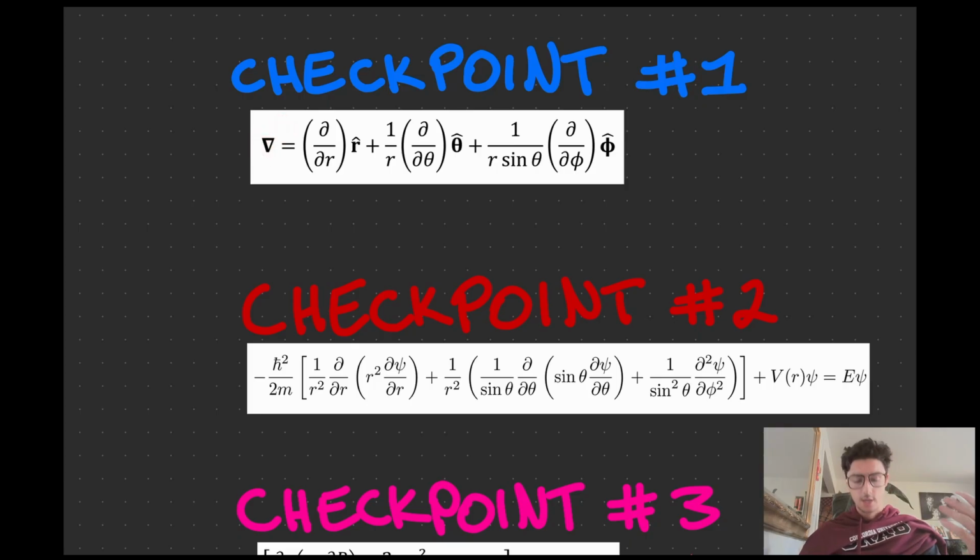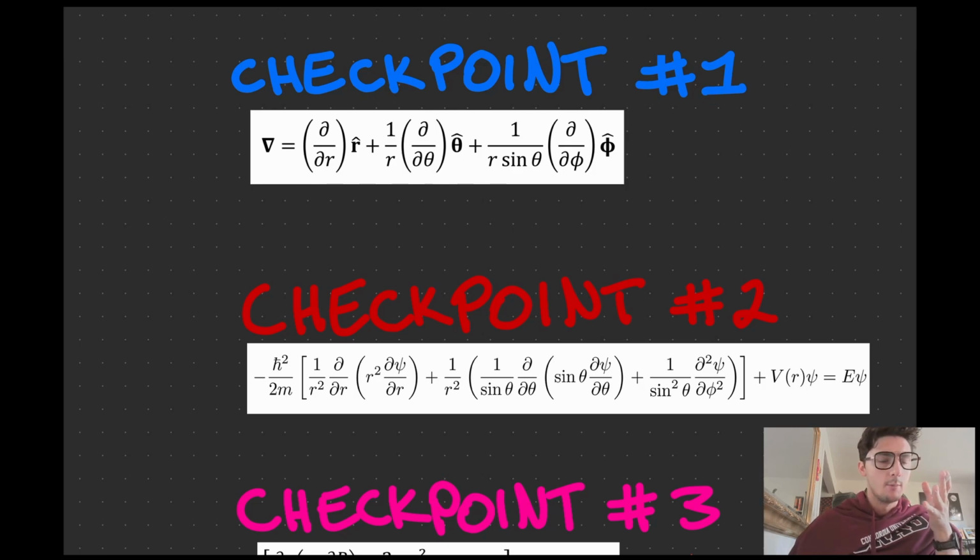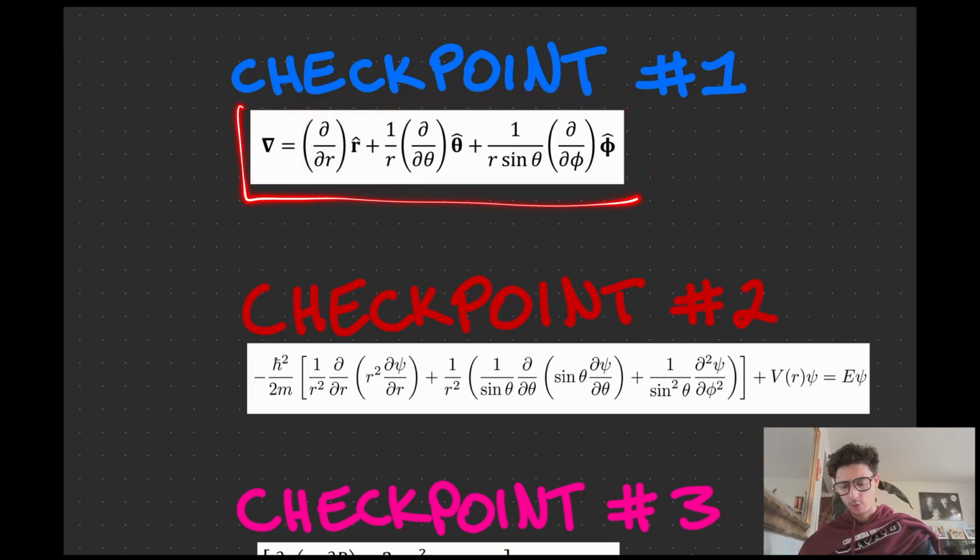And this thing changes. In one dimension, the gradient operator was literally this. Or if it's the Laplace version, the thing we see in the Hamiltonian, it is the second order. When you move to three dimensions, this thing looks a little different, and we're actually going to solve the Schrödinger equation in polar or spherical coordinates because it is much better, because the hydrogen atom has spherical symmetry, so it'll make things a bit more simple, even though before they become simple, it looks a bit more complicated. So this is checkpoint one. We're going to talk about this very briefly.